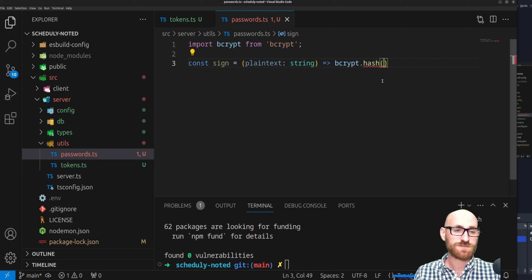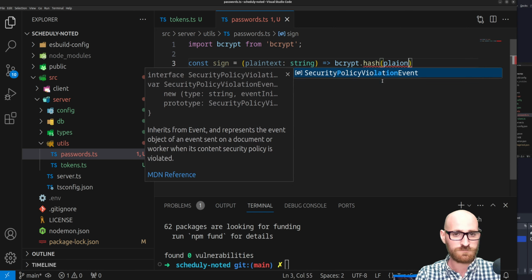But with the hash function, if you give it a number, it's going to generate a salt of its own. That number is going to be the amount of salt and hashing rounds, which, if you created that salt yourself manually, it would be doing the exact same thing. So I typically never generate my own salt manually. I just let the hash function do that for me, just because it's a little less code to write.